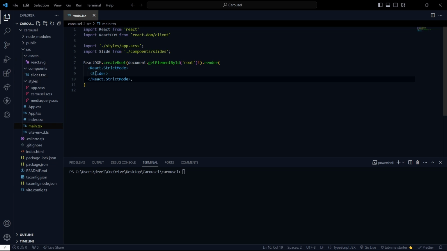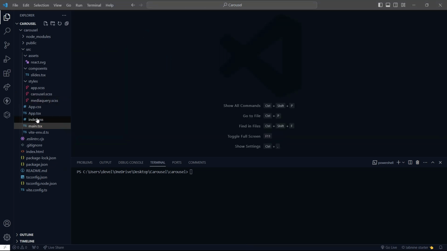So now what do we need to do? Do we have to import this file into main.tsx or this one? Obviously the slide one. So that's what I did in this, that is slide.tsx. Because we are importing this file into here, and this main.tsx is the main file which is app. So we have to import this slide function into this main one, because this is the main app.tsx, because we have imported this file into this one. So that's what the error was about.